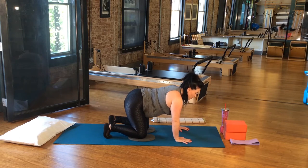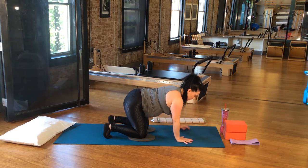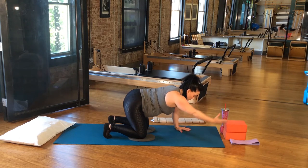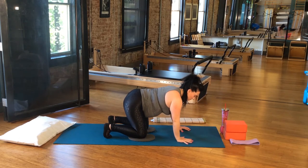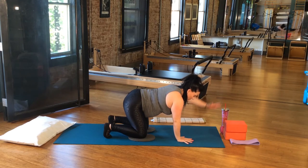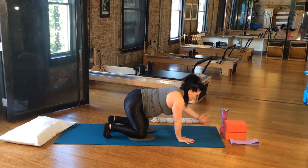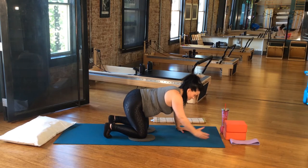So now we're here. I'm going to work on stability through my trunk — I'm going to move my arms. Remember those modifications with your feet against the wall. You do you for how you're feeling today. It doesn't mean you're not a rock star — you're building a life, you're creating a human being, so just be patient. Remind yourself that you're a rock star. And if you're spitting everywhere, that's okay — that means you're making more effort. One more time on either side.